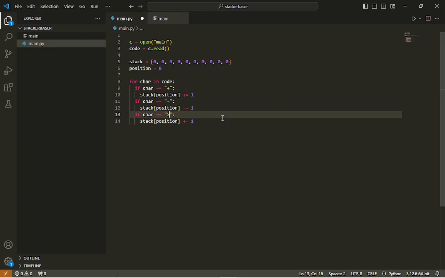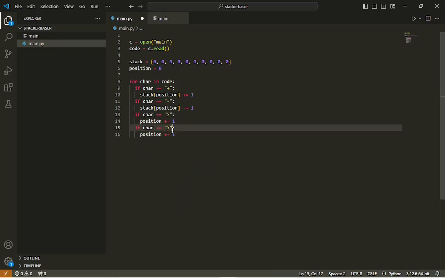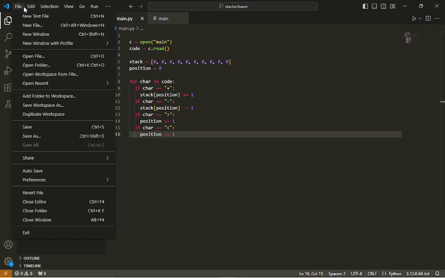And so if char is equal to this, then position plus equals 1. And if the character is equal to this, then position minus equals 1. So now let's open the terminal and run our code.